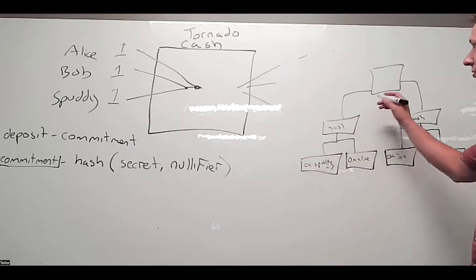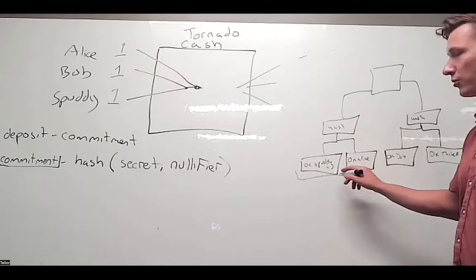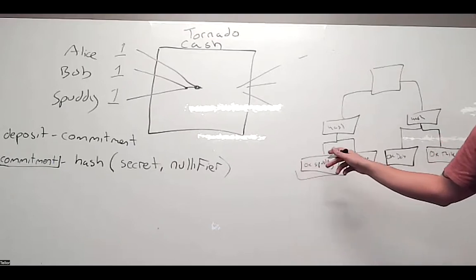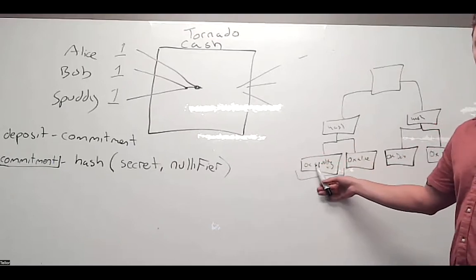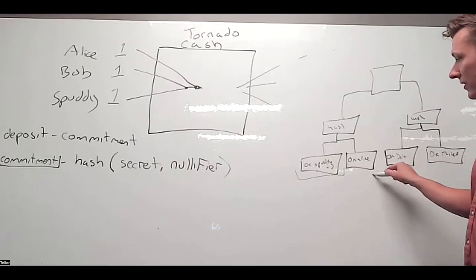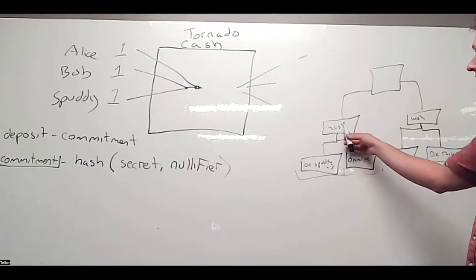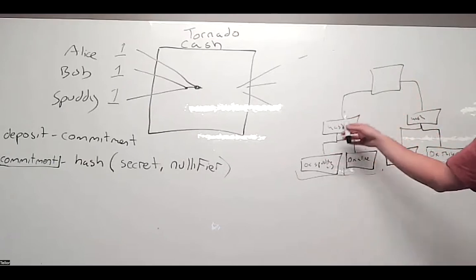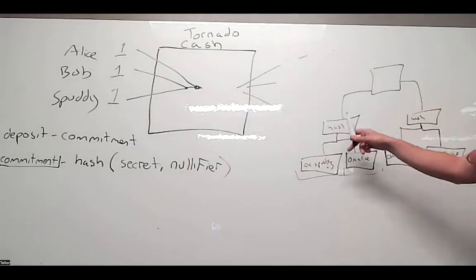Whenever you're inputting it, you need to keep track of things. For Spuddy's, you would have this whole Merkle tree. Whenever you deposit, it returns to you the location in the Merkle tree. You keep track of this. You would need to know Alice's as well, because you need to calculate the hash all the way up. So you need to know this one, this one, this one, this one. You would keep track of all of those. They're called path elements and path indices in the Merkle tree. Then you would input these as part of your proof.